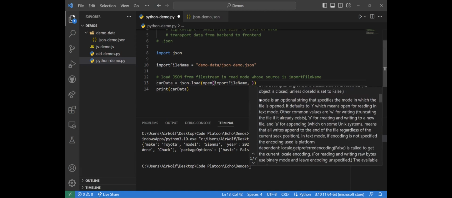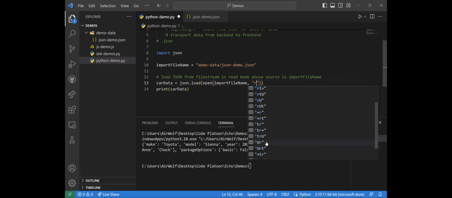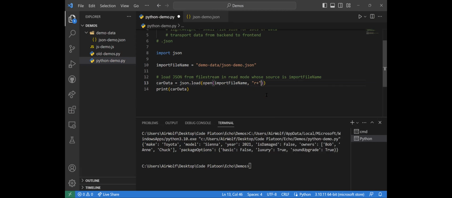As you said, if we look down here, it says mode is an optional string. It defaults to R, which means open for reading in text mode. And you can write to it, you can create and write, you can append. But in my personal opinion, I just generally like saying R, just so that we have it. There's a bunch of different options. I think somebody mentioned in chat R+, which is another good one to have as well. But it's just good practice to write it, just in case you forget later. Thank you. Yep.